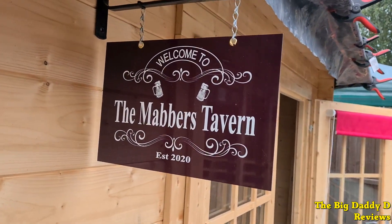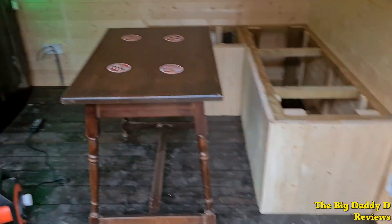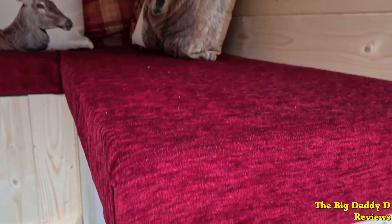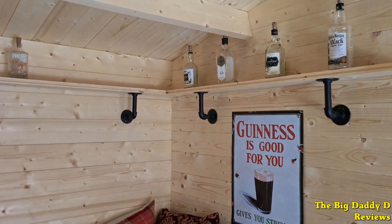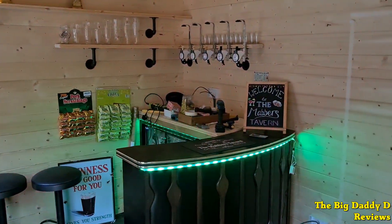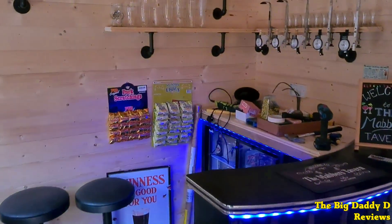Hopefully by the time I get to the next episode we'll have that in place. I should point out that neither of us are experts when it comes to DIY — putting up a shelf or an IKEA flat pack is about as far as our DIY skills go. Although one of my boys has actually made this fantastic seating area made from some of the leftover bits of wood and some padding. It's been like his own little project and he's done a fantastic job. This whole pub shed thing has really become a family project, which has been absolutely lovely.